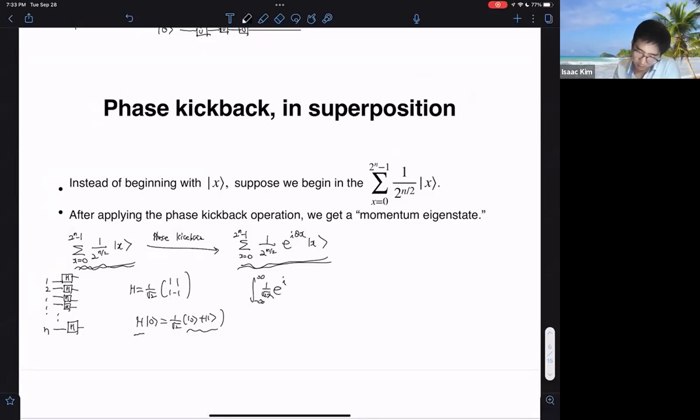Let's say you have your momentum of P naught. So you have a momentum eigenstate corresponding to P naught, and then you just get this one. And indeed, this is a discrete analog of the momentum eigenstate. If you accept that, then what you can imagine doing is to change this into the momentum basis, from which you can extract this theta by simply measuring the wave function.